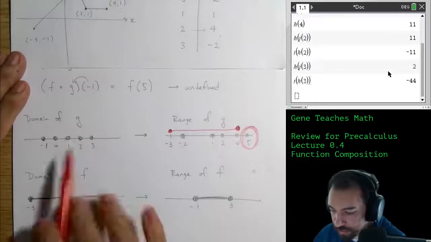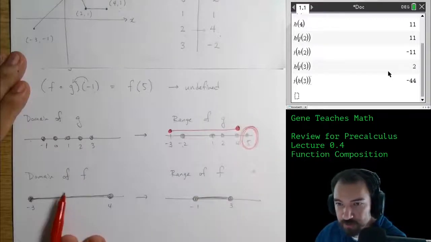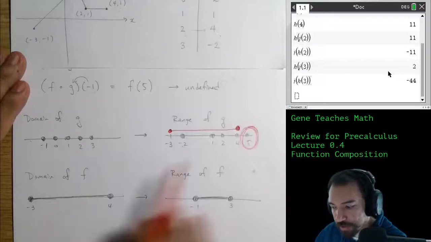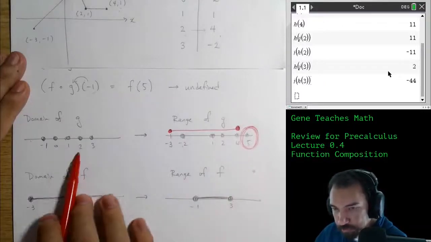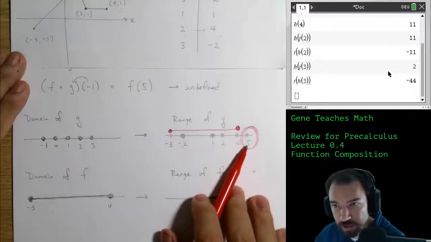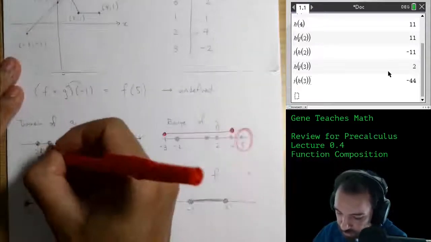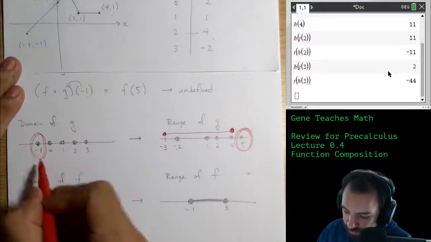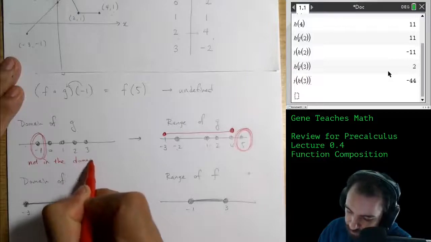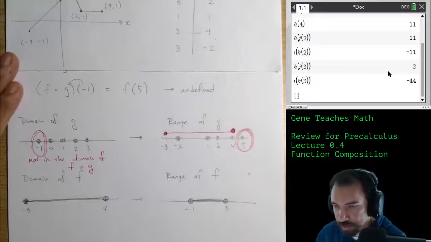So we would say if we get an output of 5 by using g of x, then that is going to fail the domain check when we go to f, which means we work backwards. Whatever input over here caused this output of 5 is no good. Well, if we look at the table, if output is 5, the input is -1. This is the culprit. So this is not in the domain of f of g. Okay?